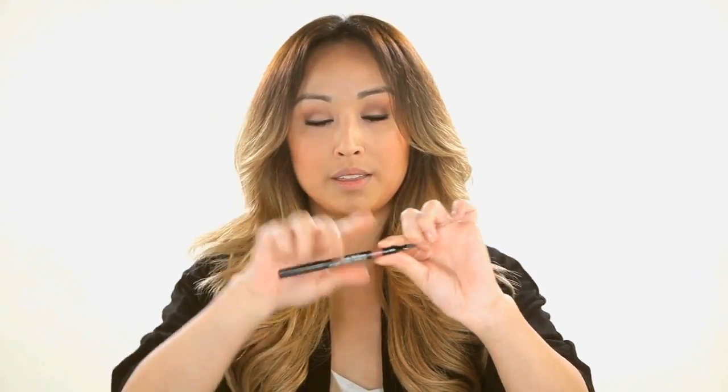So I'm going to use Barely There. There are three other colors: Deep Nude, Ice Nude — I'm using Barely There. We're just going to start on the bottom, do the U, but start from the outside in and outside in. Don't try to do the full U all at once. And then when we do the top, just make sure that you're doing the peaks first.